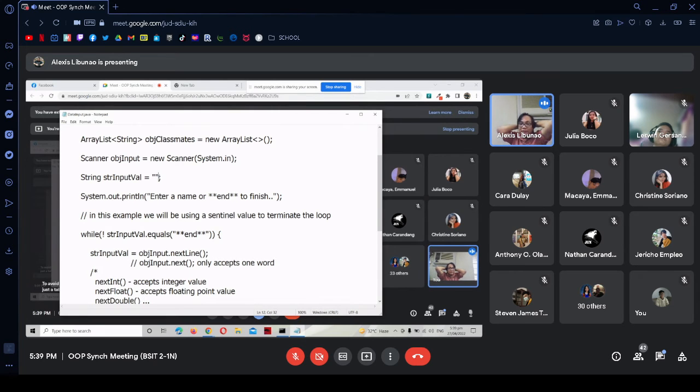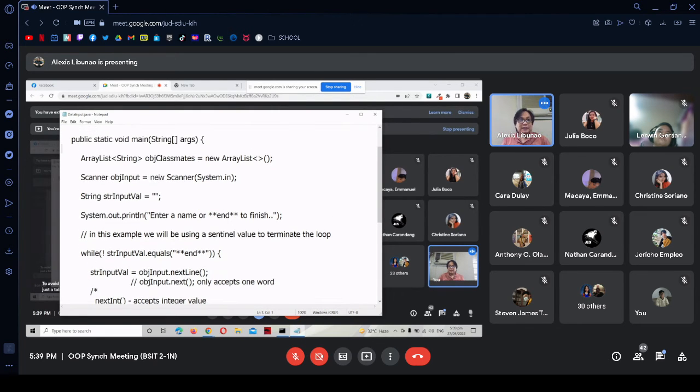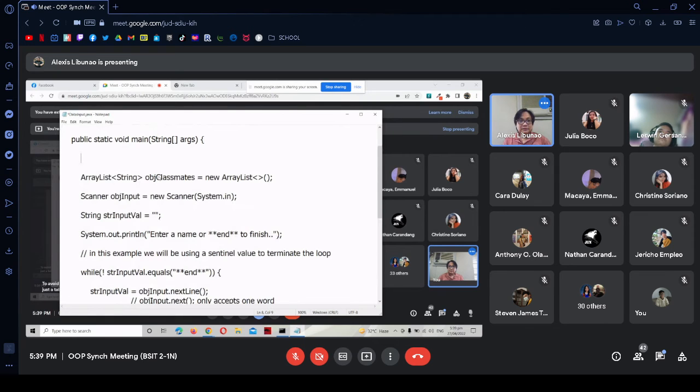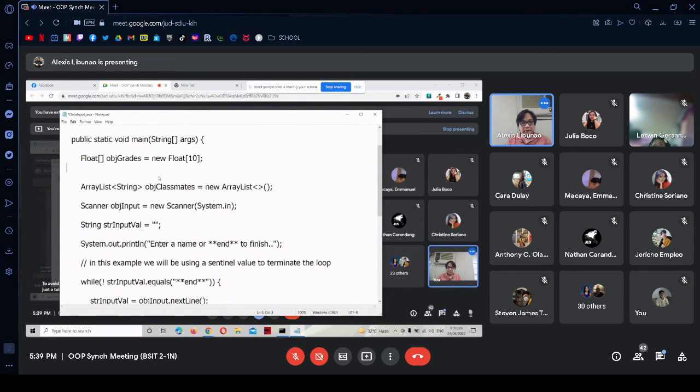So let's say you created an array of float with 10 elements. You can use a for loop, or you can use a while loop if you want. So this is fixed, because we're talking about an array, unlike an ArrayList wherein it's dynamic.